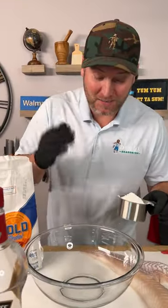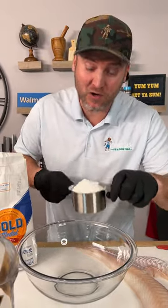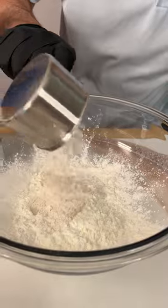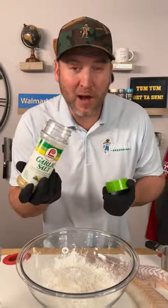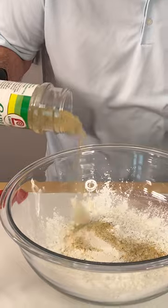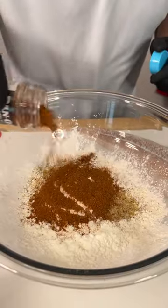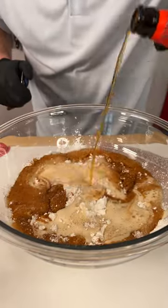The first thing we're going to do is make our batter — this is a wet batter. We're starting out with one cup of cornstarch, then one cup of regular all-purpose flour, one big tablespoon of baking powder, a healthy portion of garlic salt, and then we're going to open the Dano seasoning — that's the blue top — and add a bunch of that in there. Now we're going to go in with some Oktoberfest, about half.